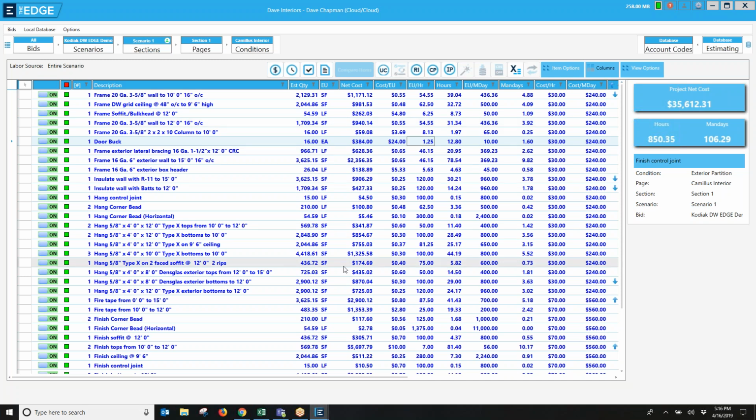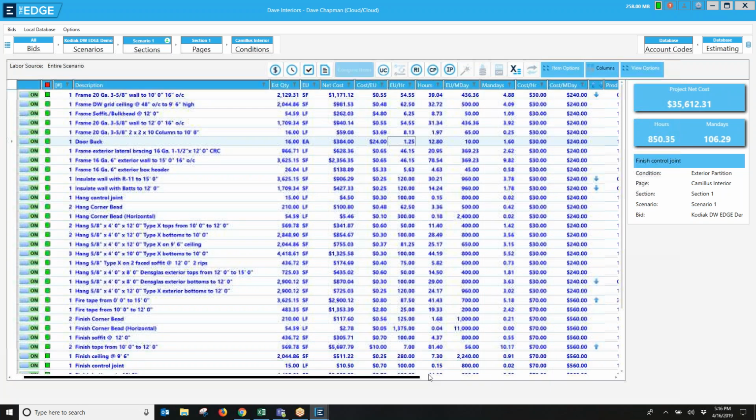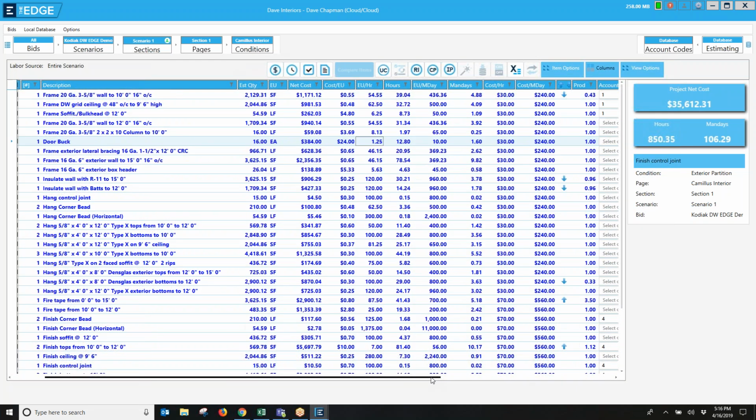Once it's saved in your database, that'll populate into any new job that you bring that wall type into, or you set that condition. Exactly, and that's where this comes down. I have some customers that have very extensive baseline rates put in there for their production. Really, it helps new estimators get acclimated to the labor a lot quicker. And from a review standpoint, if they change it on a per job basis, you can tell over here just by looking if they change it up or down from what my baseline rate was.